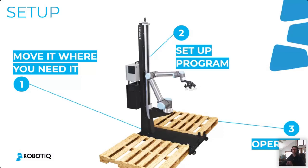If we think back to the lean robotics methodology and the three phases of a project, the operation phase is really the key and the most important one, because that's the only phase in which we are producing parts for the sales customer. A candid translation of that is that if the robot's not moving and not operating, you're not making money with it. So our goal is to get to the operation phase as quickly as possible, and our goal today is to show you how quickly you can achieve that using the palletizer's easy programming.